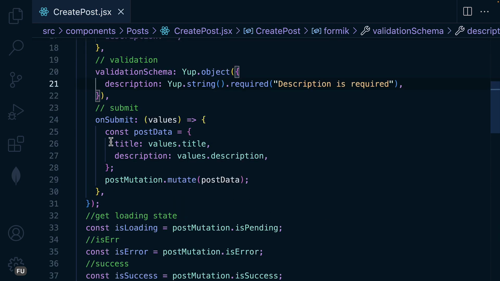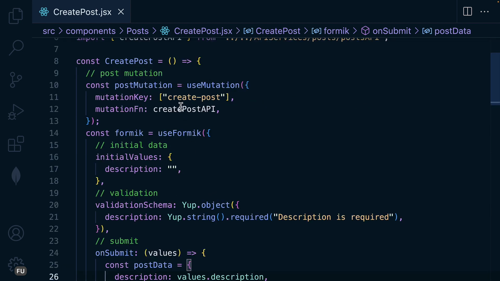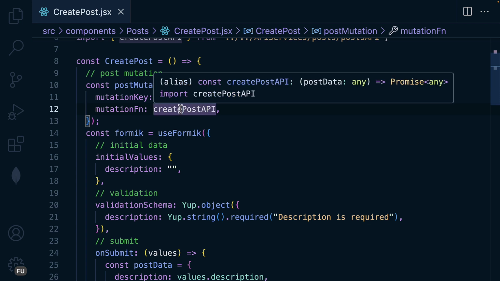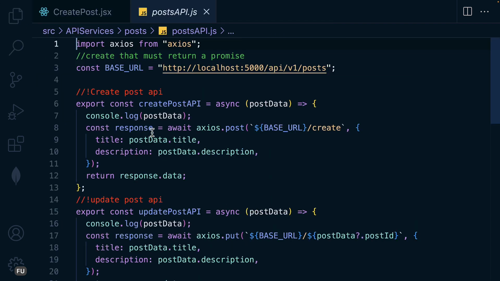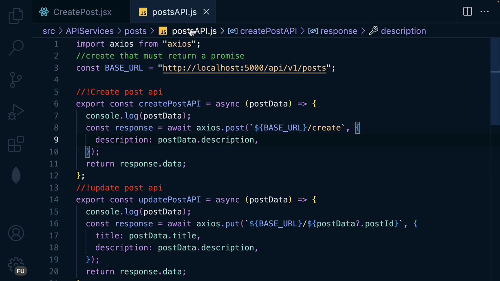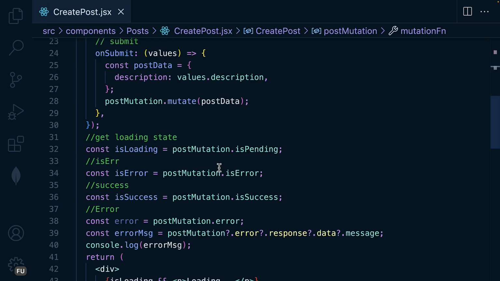And here also remove that. And last step is that we need to modify the creating of the post API. So back to the API services, and under the create, we don't need the title here, and that is it.